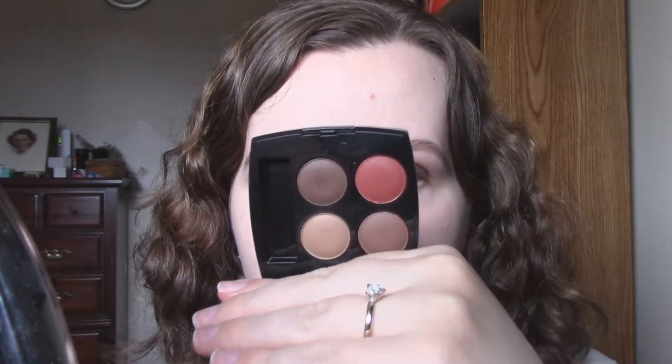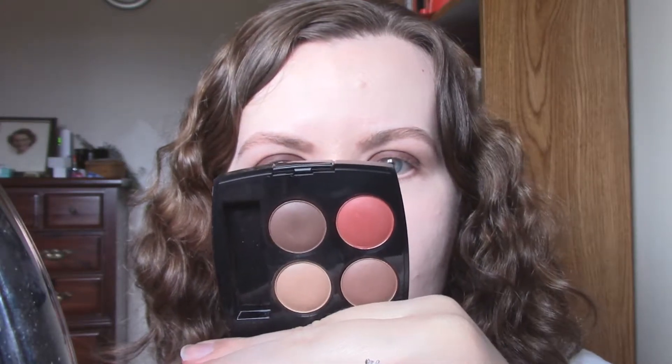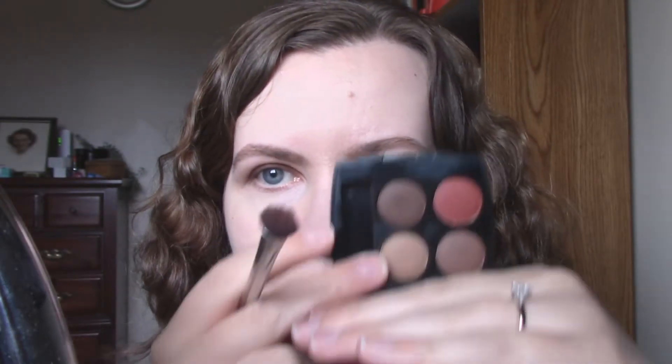It's kind of a grungy, imperfect look, and that's probably part of the reason this collection really spoke to me. Now that I've got that base down, I'm going to start using the iQuad that came with the collection — this is number 268, Candeur et Expérience. I'm going to start with a little bit of the lightest shade on the same Real Techniques brush and buff that through the crease and up onto the brow bone, just to get that nice hazy effect.